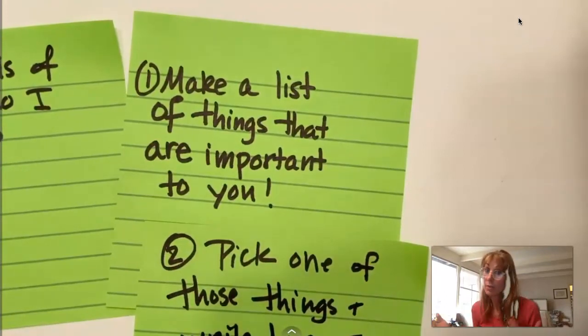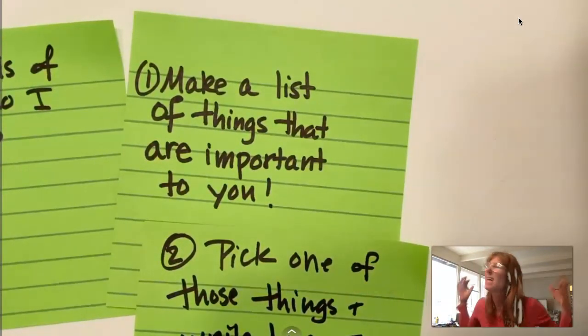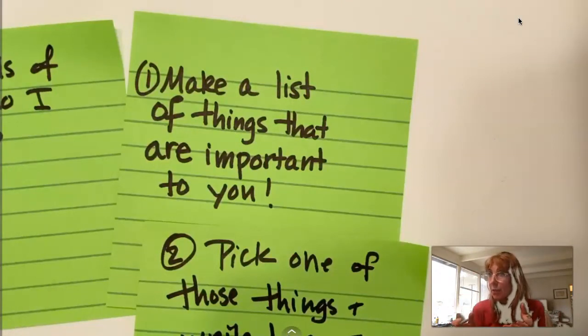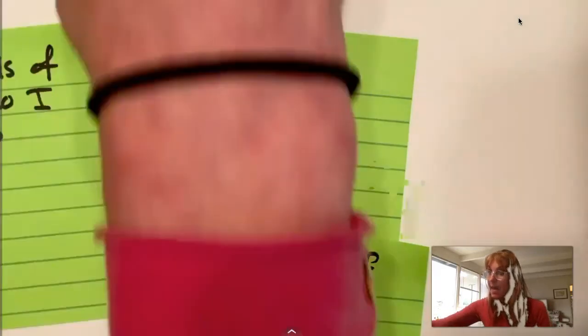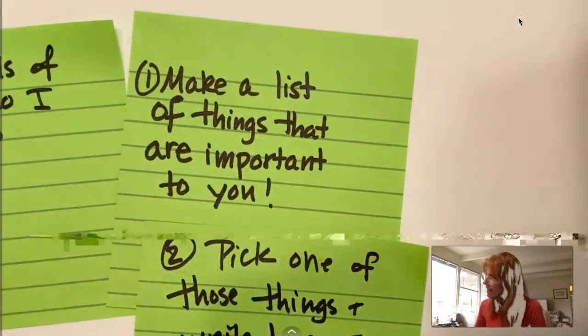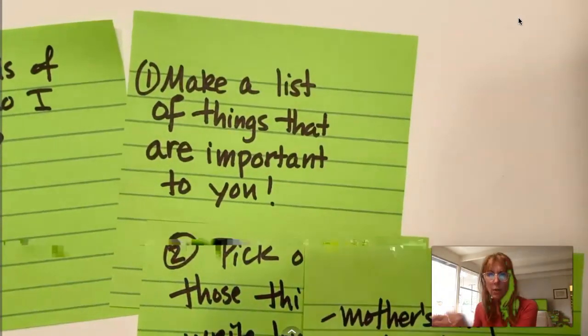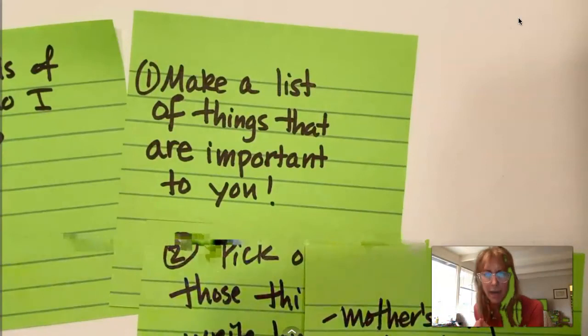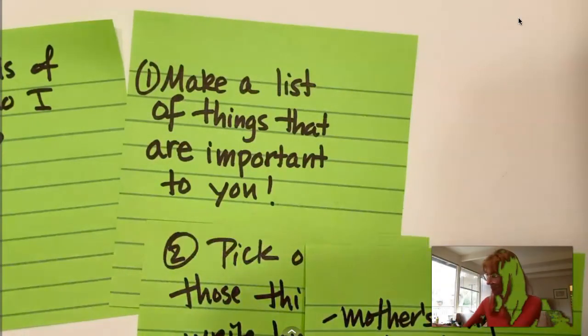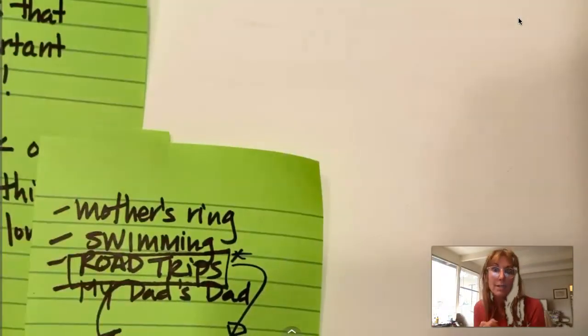That means what's really important is that writers write a lot. So volume. And see if you can write for 5 minutes before you take a break, and then 6 minutes before you take a break. All right? So you're going to get a lot of writing done today. And just to remind you that you pick one of those things and write long, but remember one little thing to write long about. Go for it. And I can't wait to see what you write.